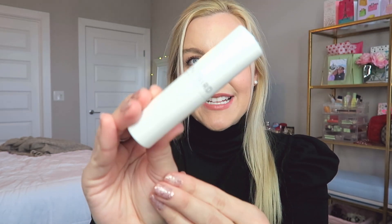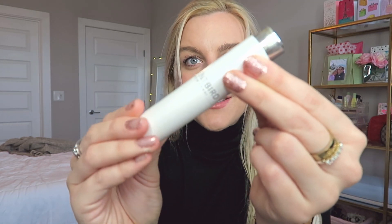Then I keep this little mini perfume from Scent Bird. It seriously smells so good — it has the Gucci Guilty perfume in it, which is my favorite perfume in the whole world. I love having this on the go just in case I'm ever out and need to freshen up a little bit.